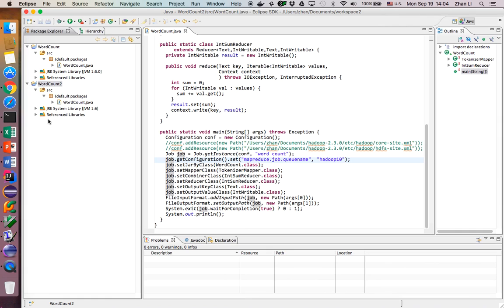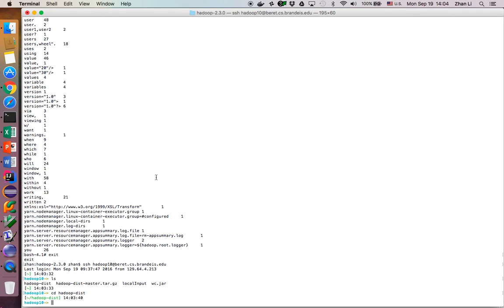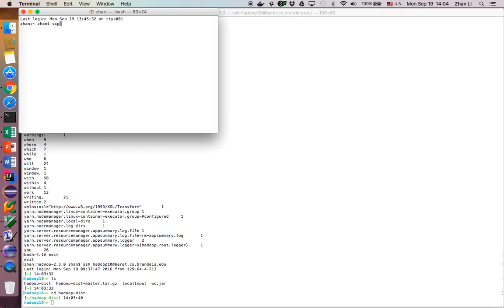Next we need to copy the jar from your machine to the cluster. The way to do it is by scp. The jar to copy from is in the Hadoop home directory, wc.jar, and the destination is hadoop10@brandeis.edu, and we want to copy it to the Hadoop home directory, which is Hadoop-dist.